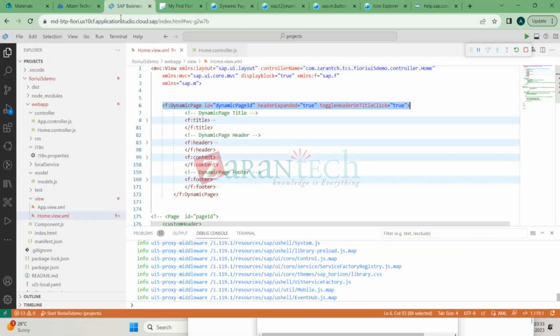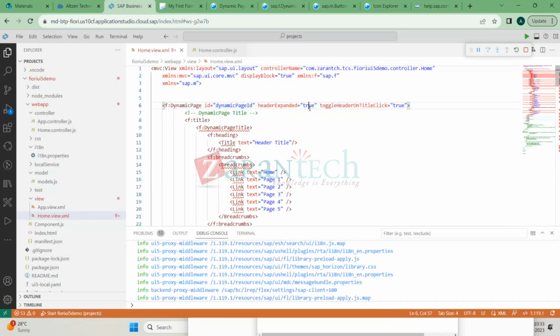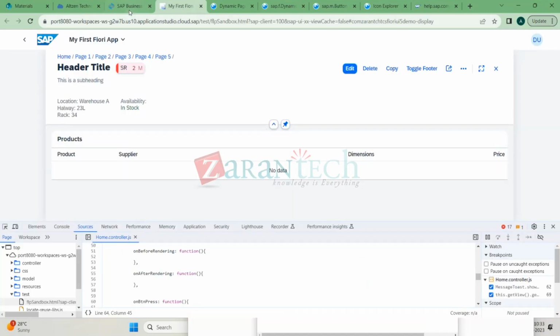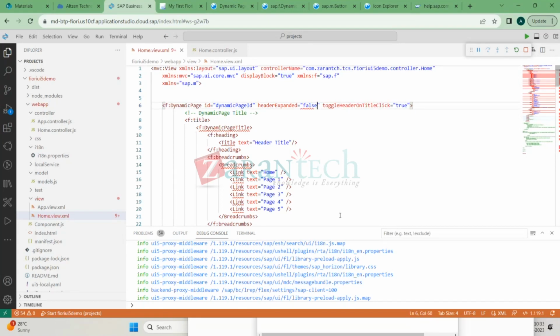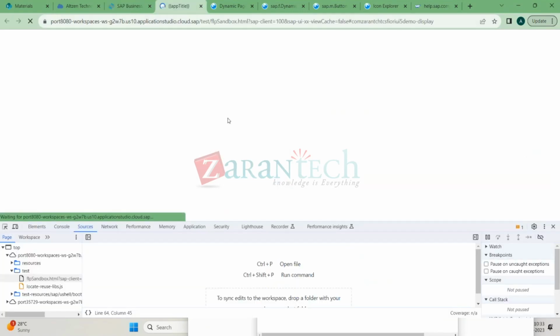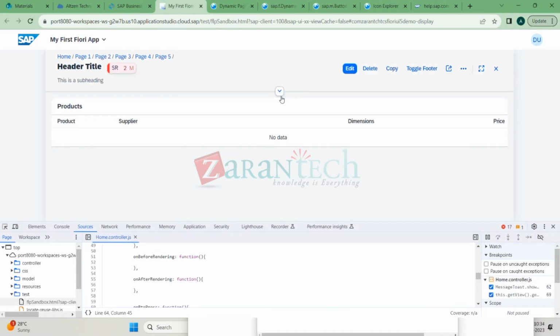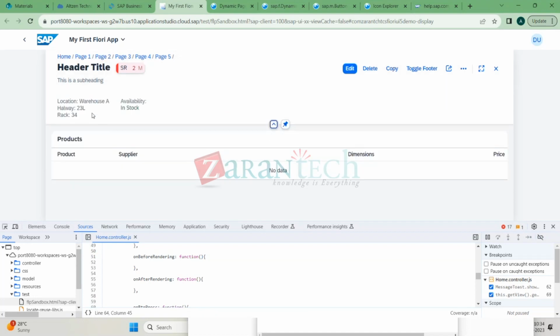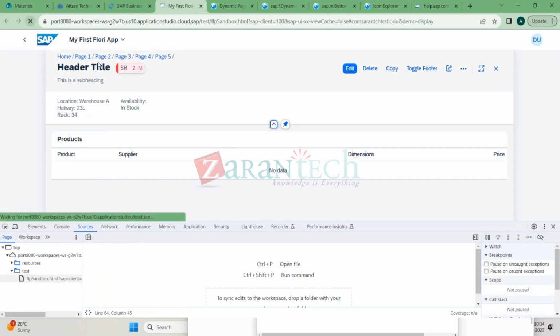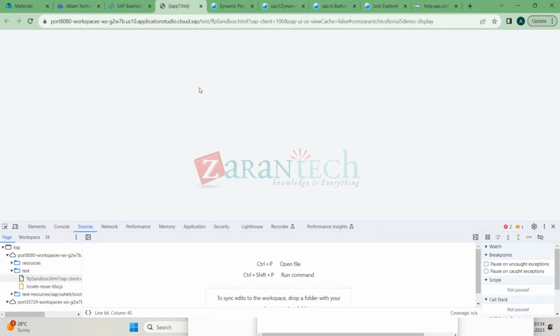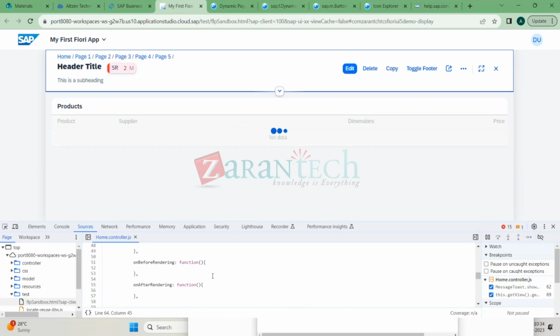Now if you come back to the various sections, what it has, see, title. Remember I told you that header expanded is already defaulted to true. What will happen if I make it false? You see this area which was there, right? It got unexpanded. See here, I refresh it again. See, the other layer, which was not expanded.